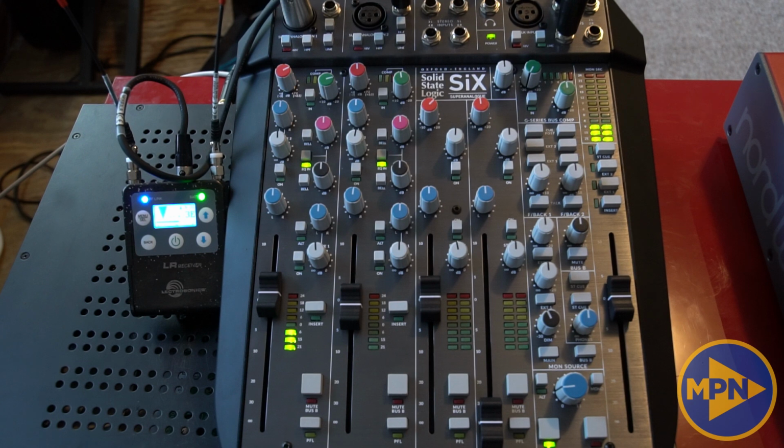Hi, Stephen Fortner here from Music Player Network, and we're going to try and show you a little bit about the wonderful SiX compact desktop mixer from SSL. I'm actually talking to you through it right now to make this recording.